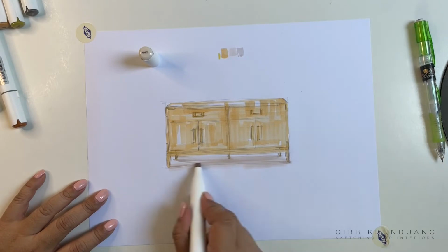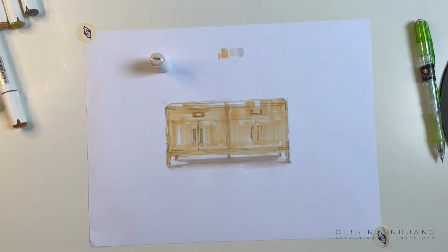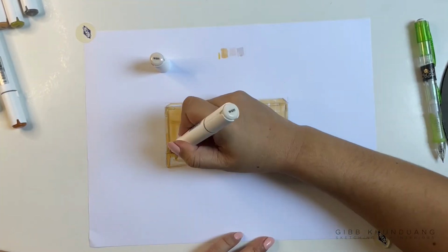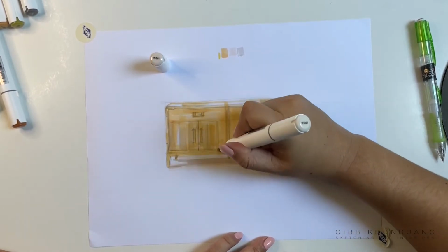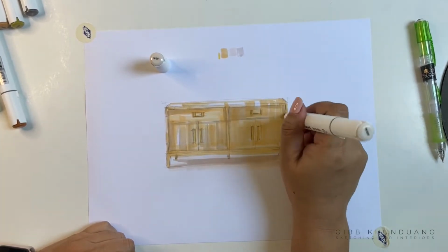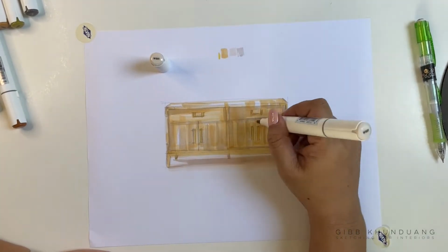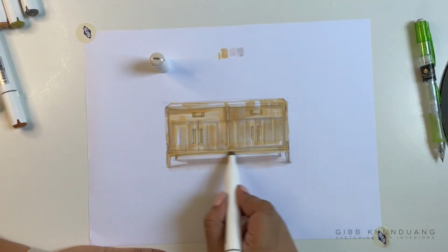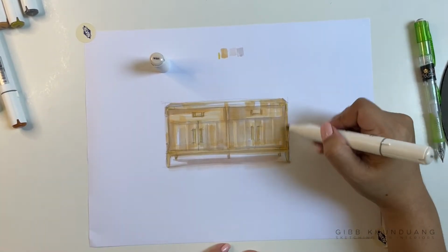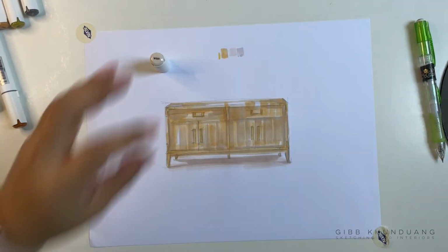I always try to create a sense of shadow underneath so that it doesn't look like it's levitating in space. And here's a warm gray that I'm using to start to map out where my wood planks will be and some shadows and general deeper areas. I mean, you could, if you were really bold, use the darkest color, but I have found that it's a lot easier to build from light to dark than to try to fix something that you've gone too bold on and try to come back.